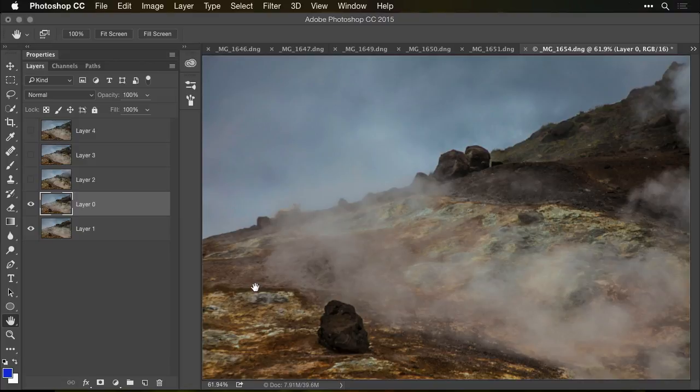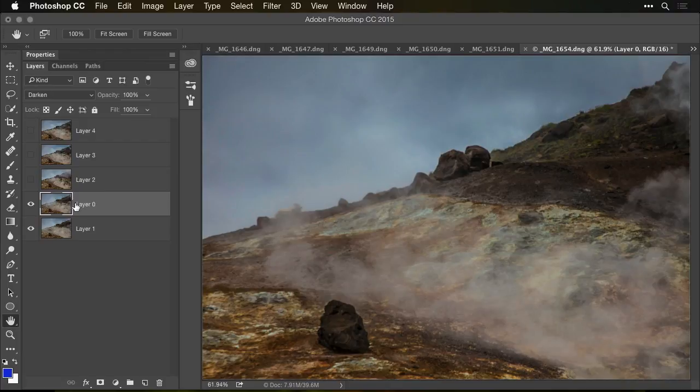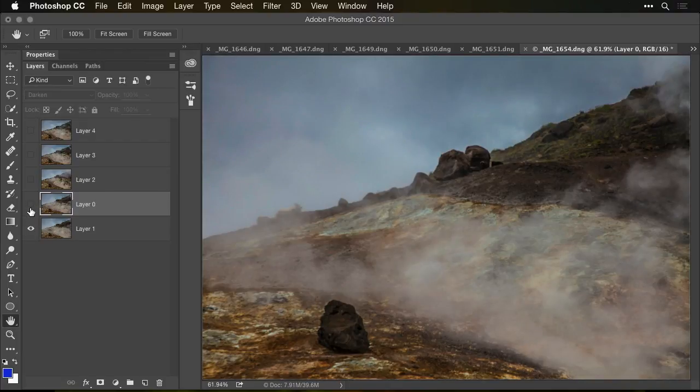I'm going to tell it to compare these two layers and only take the parts of the layer above that are darker than what's underneath. And if anything in the layer above is brighter than what's underneath, just make it disappear. So the only parts that show up are what's darker than what's underneath. And I do that by simply changing this menu to the mode called Darken. And watch that section, and we'll see if I turn this layer off and on, aren't we reducing the amount of steam in that area?